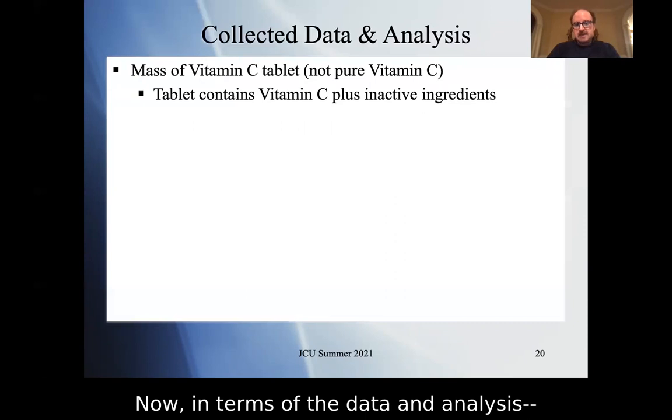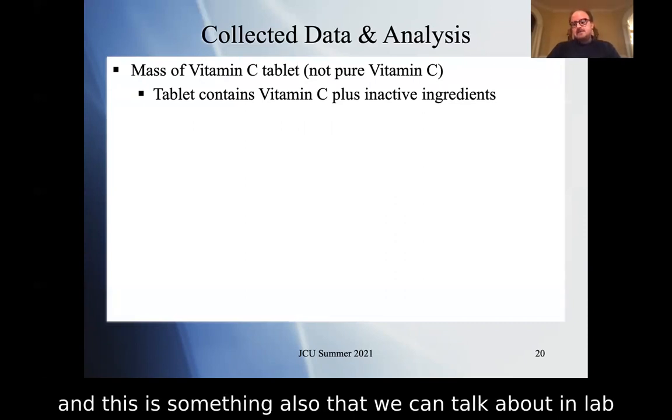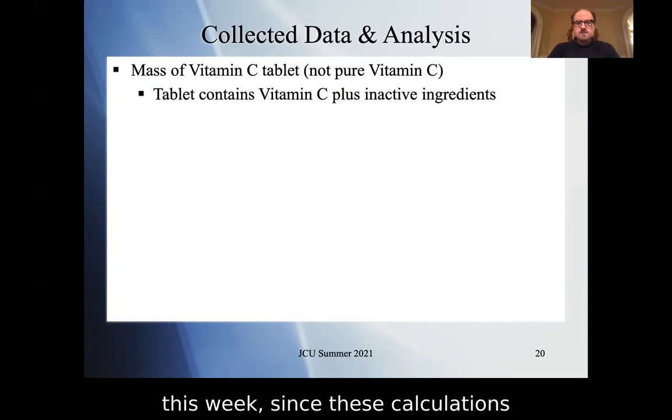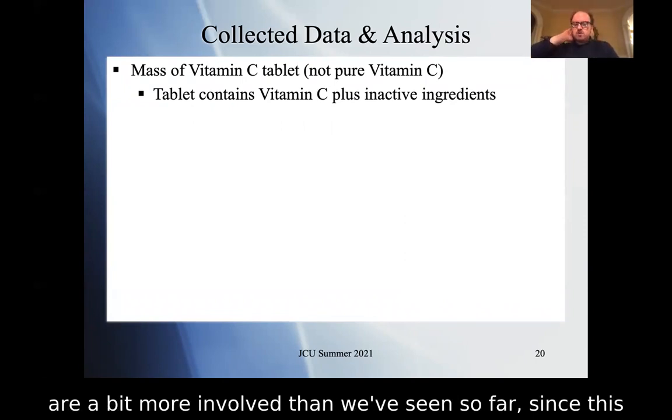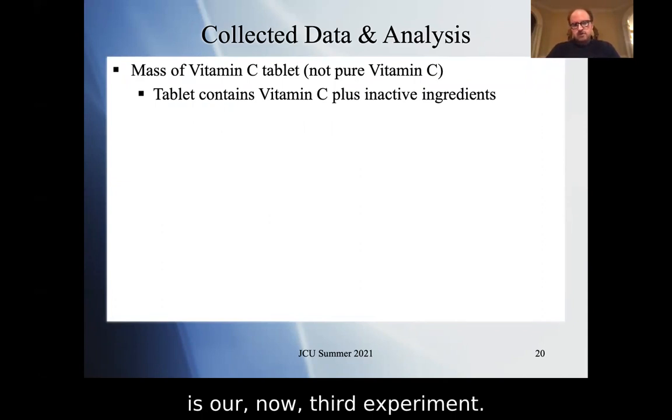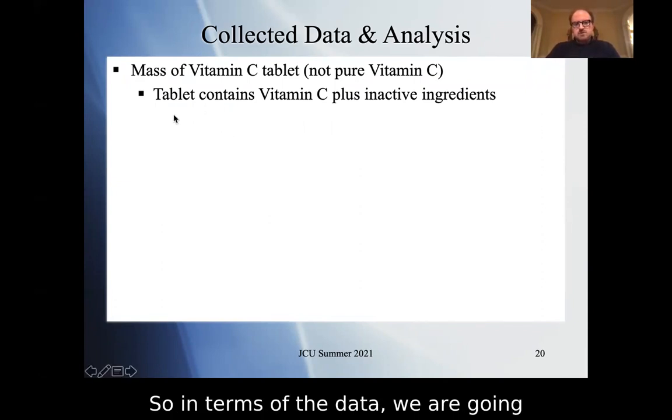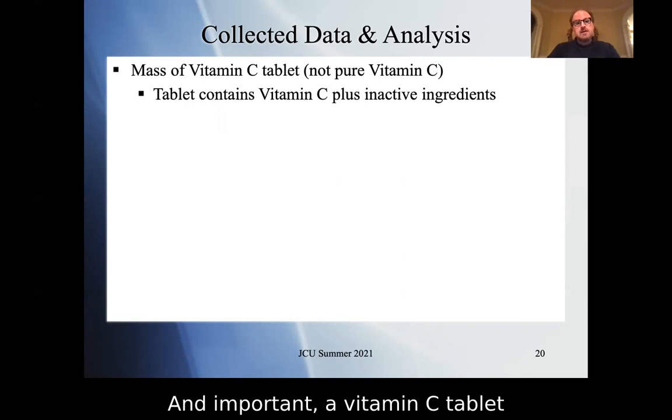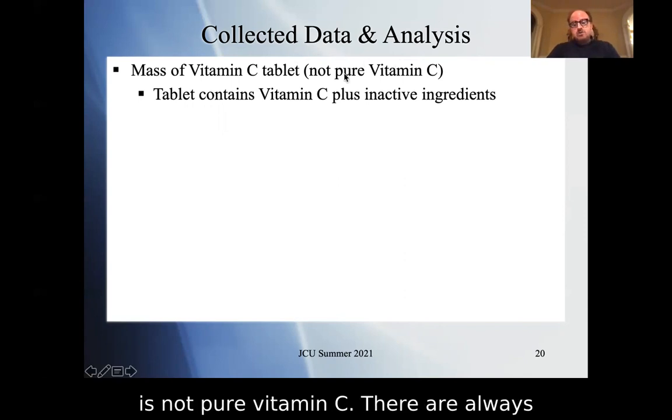Now, in terms of the data and analysis, and this is something that we can also talk about in lab this week, since these calculations are a bit more involved than we've seen so far, since this is now our third experiment. So in terms of the data, we are going to have the mass of the total tablet. And important, a vitamin C tablet is not pure vitamin C.